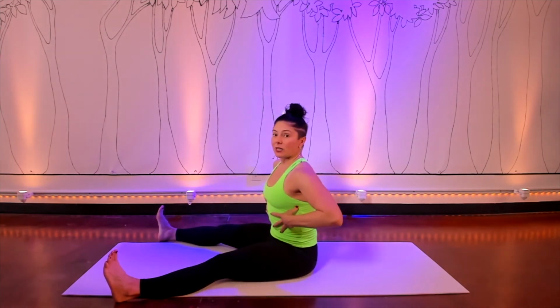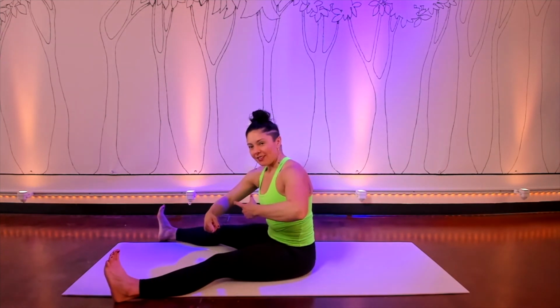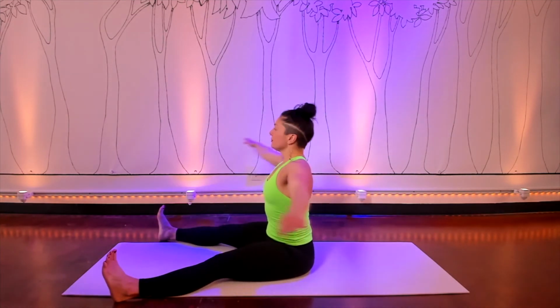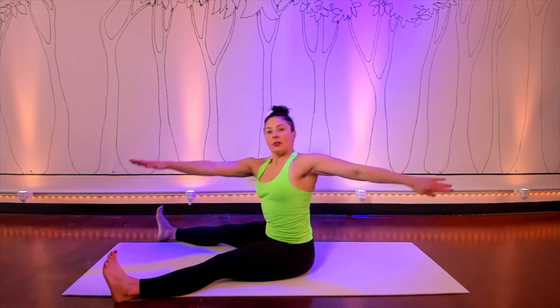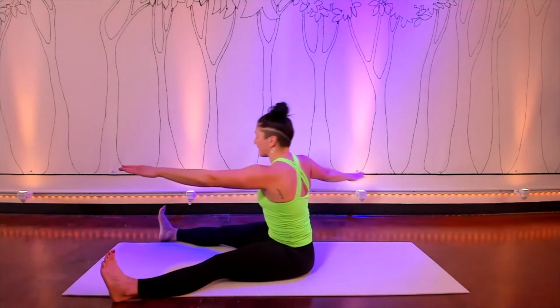Exhale to look down at the back of the mat. So let's just focus on lifting the rib cage off the pelvis as we saw back and forth, even as we bend. So the idea of the length within and underlying all of the other movements. Last one.